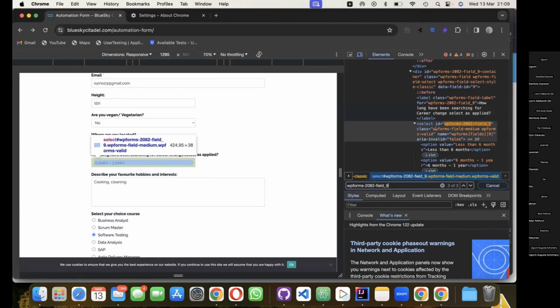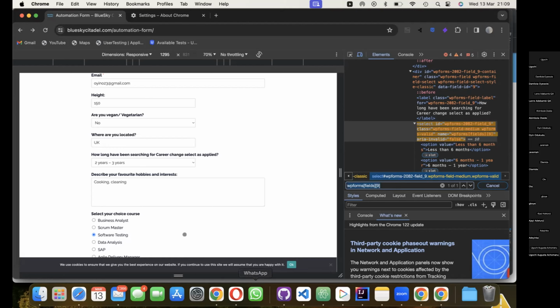So in this case, I'm not going to use the ID. There's a way you can still use this ID, but you have to sort of modify it, and I don't want to confuse everybody on the call just yet. So I'm going to pick a different locator. Let me see what name is going to give me, if I want to pick that as my locator. Okay, this is showing me 1 of 1. So that means I can use the name locator instead of the ID. So let me pick that up.